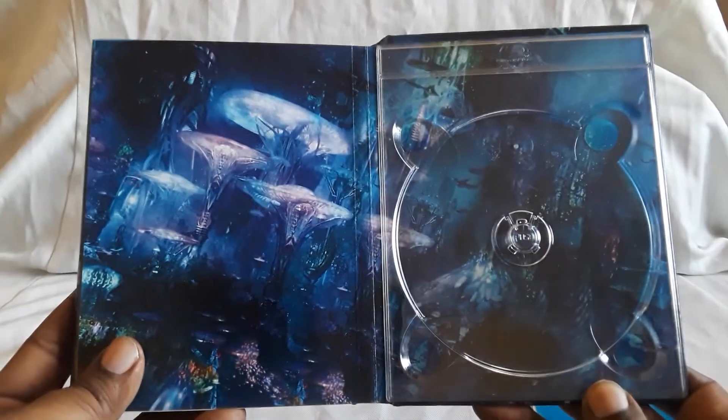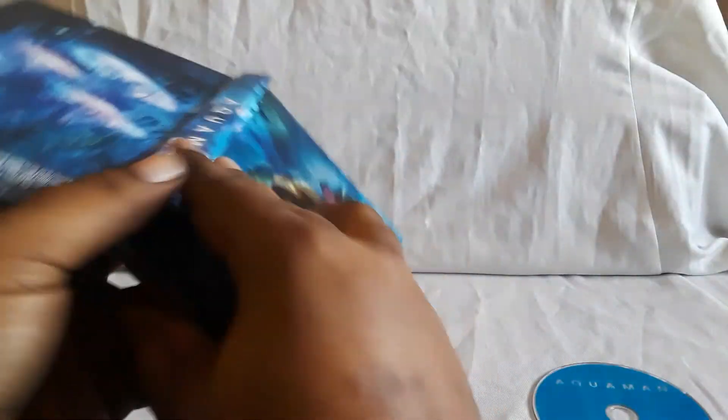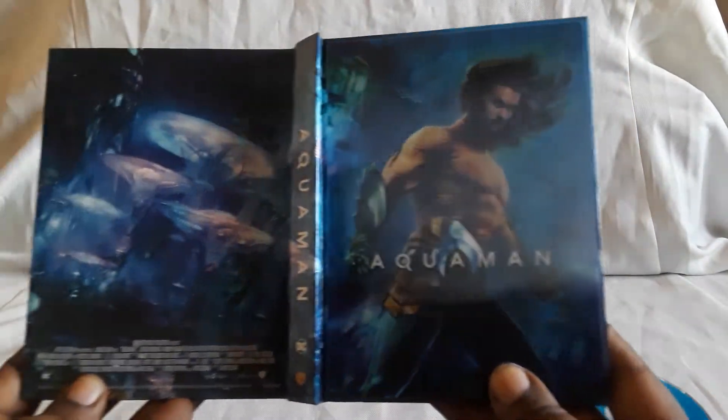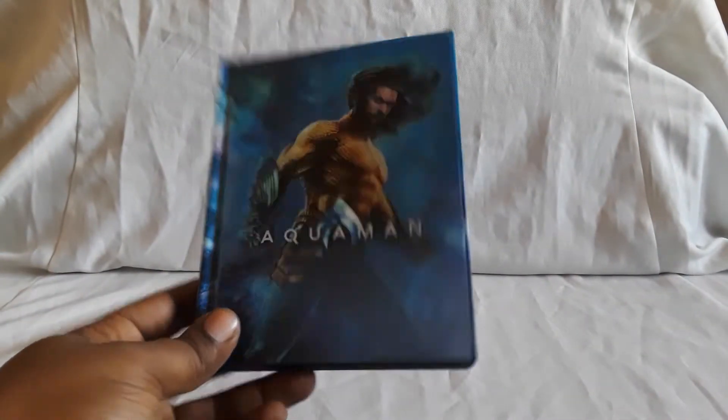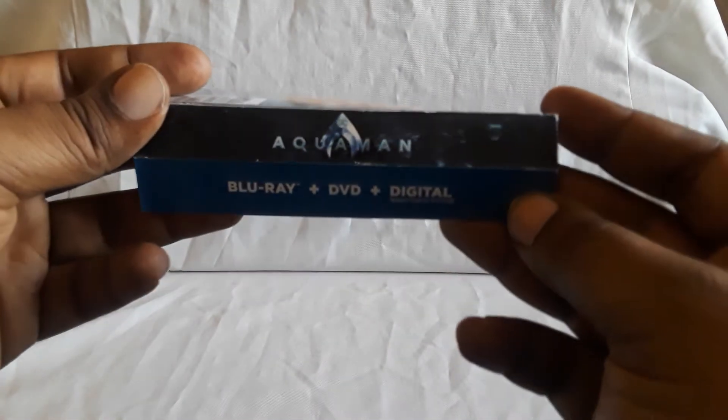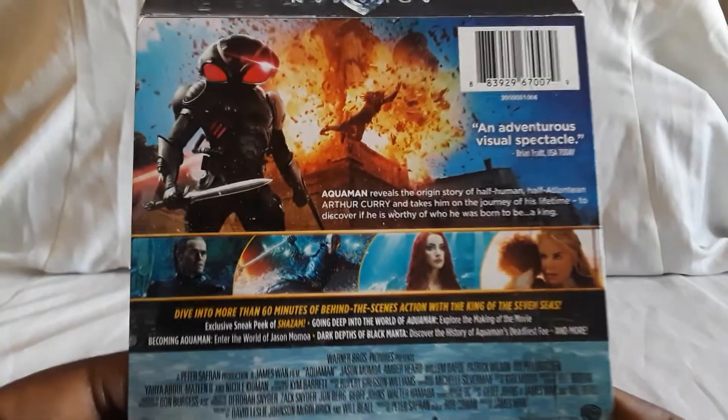Here is the back with the DVD. So this is just a regular Blu-ray and DVD. That lenticular is cool. So yeah, this one I found way later because I missed out when it first came out. I had to go to a Target that was further out — this is like two or three months after they came out, because it was out of stock everywhere. Eventually I guess they had some extras laying around. So, Target exclusive edition, Aquaman. Very nice. This one comes with a digital copy, whereas the steelbook didn't.